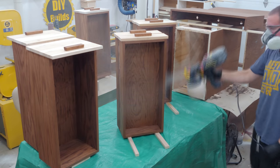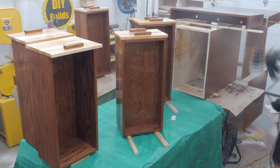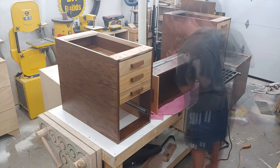For everything but the tabletop, I sprayed on 2 coats of satin water-based polyurethane, sanding with 240 grit between coats. Once the poly had fully dried, I could reassemble all the drawers using my spacer blocks for perfect alignment.